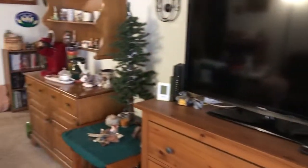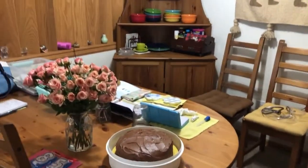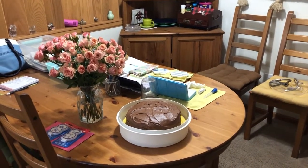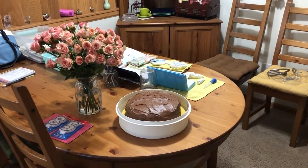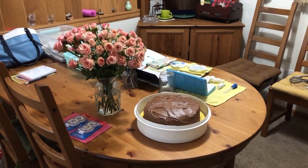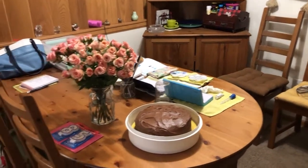I thought I'd show you that before I show you what I want to show you. I'm sure you've noticed, if you're on my Instagram or my Facebook, you know I've been doing a lot of watercoloring. My mother-in-law turns 85 tomorrow, and today we are all going to take her and her husband out to eat and go back to their place for cake. I made a two-layer yellow cake with chocolate frosting from scratch, and my husband picked up some pretty miniature roses. We'll be meeting my kids and Doug's brother and his wife.